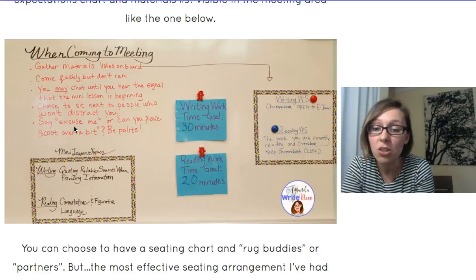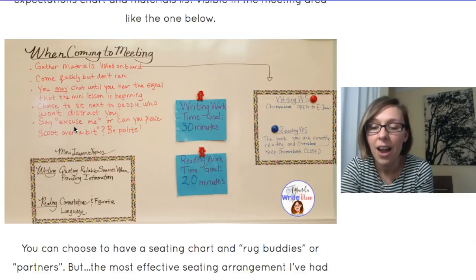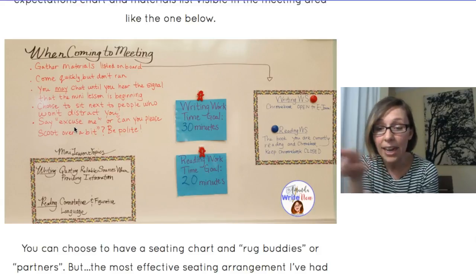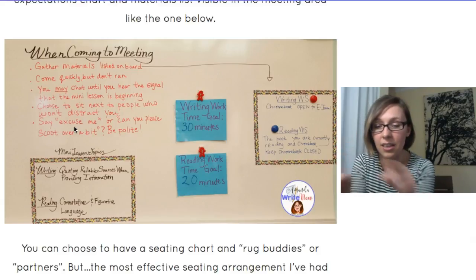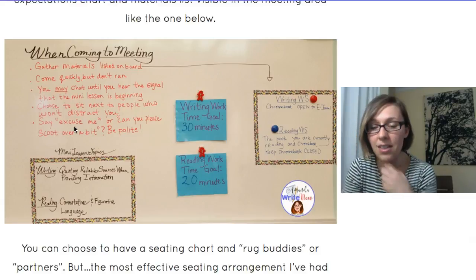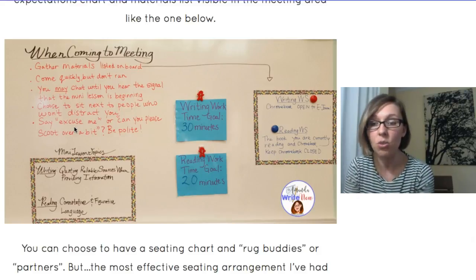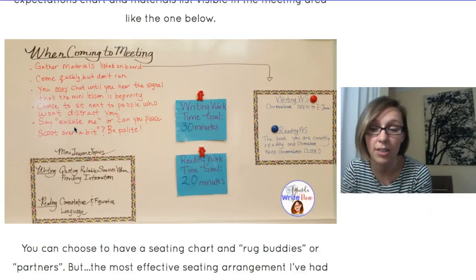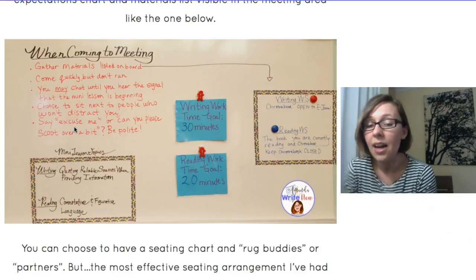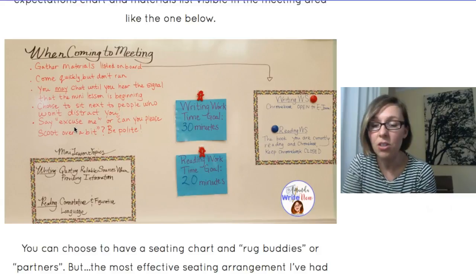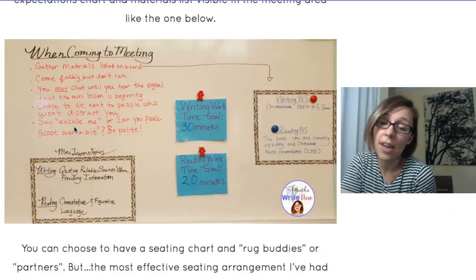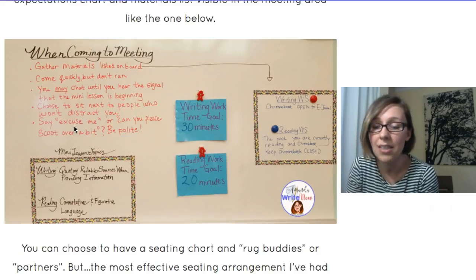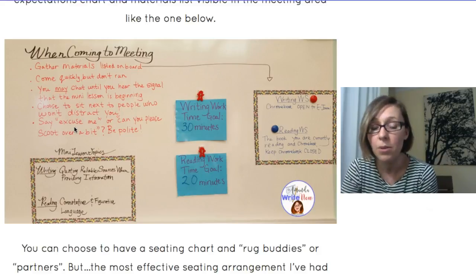But what about the shy students who don't actually discuss with each other? You can easily talk to your kids about, like, if I'm pointing or signaling to you to include another person who might be off to the side, make sure you turn and face that person. And I try and get my students to become aware of their surroundings. Like, is there anyone around you that maybe looks like they're not participating? Try and include them. And I tell my students, if you have a hard time speaking, or you're a little shy, or you're not sure what to say, just participate by listening, by making eye contact and nodding your head. That's another way to participate.